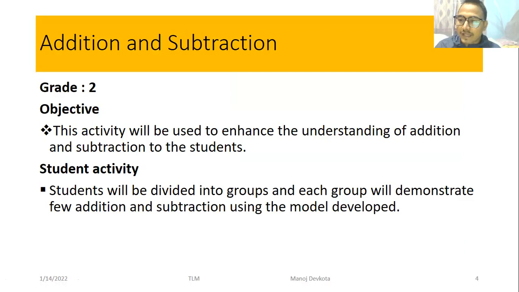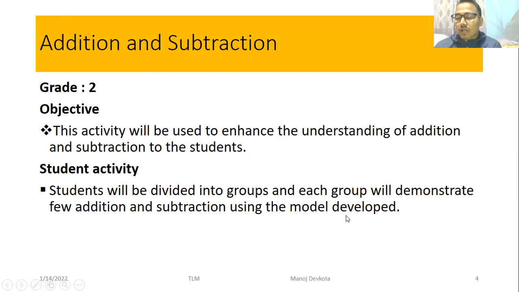Okay, let's move to the next teaching learning material, and that is addition and subtraction. This is intended for grade 2, and the objective of this teaching learning material is that this activity will be used to enhance the understanding of addition and subtraction for the students. Students will be divided into groups. Each group will demonstrate a few additions and subtractions using the model developed.